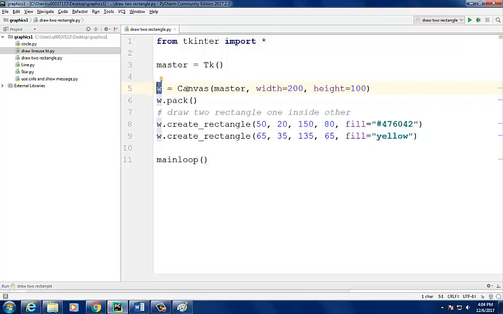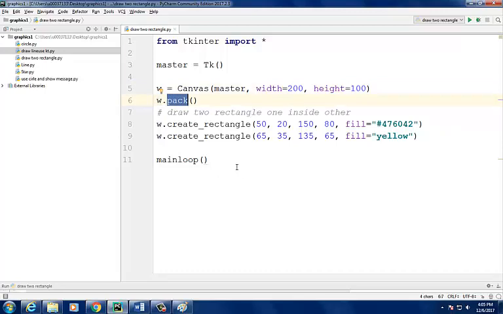After that, equal Canvas open bracket, we'll have to mention the master, then comma, and we will have to mention the width and height of our rectangles. So I declared here width equal 200, comma, height equal 100, and then we will just put w.pack, as we mentioned the w before, and this is a pack for us.